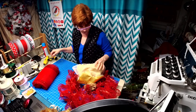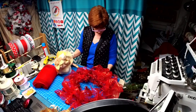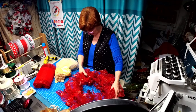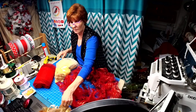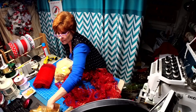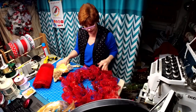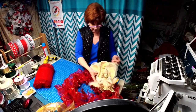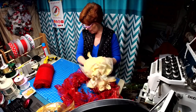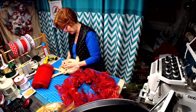All right, we're gonna be working with this wreath. It's an elevated work wreath. It is a 14-inch wreath base. I'm just doing plain ruffles on it because I don't quite know what I'm gonna do with it yet. I like the red and gold, so I've grabbed a little bit of everything and I'm gonna design on the fly because sometimes I feel better challenging myself that way.